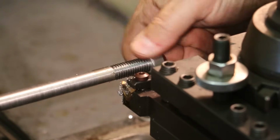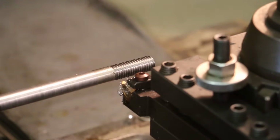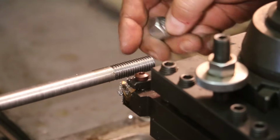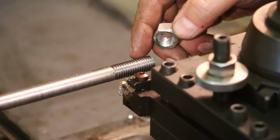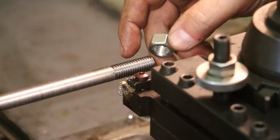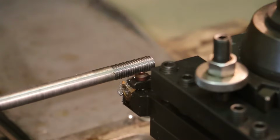So I always get asked questions about threading when I do this in my videos, and I know I didn't go into a lot of detail. I've done some whole videos just talking about threading on the lathe, and if you're interested in that, I'd encourage you to go back and look. And just so you know, when I'm threading, I try to take it until I get the tops of this almost to a sharp point. And usually that's a good indication that you're close, and then so I'll start test fitting it.